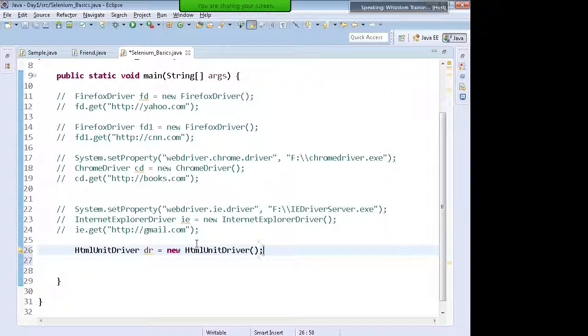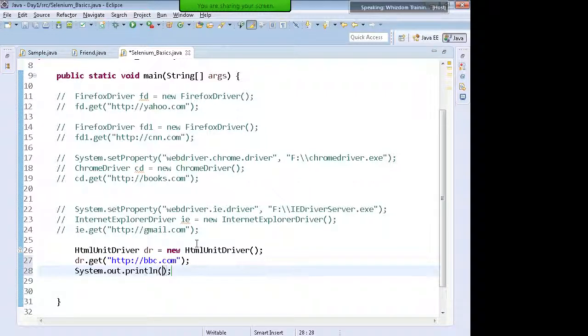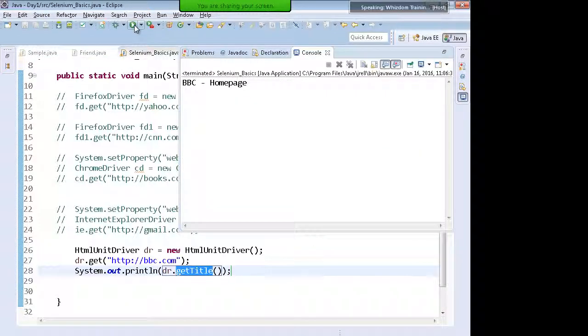HTML unit driver, I'll write over here driver dot get, go to the site http bbc.com, and once you are on the page, print the title. Driver dot get title will give you the title of the page. When I run this code, you will see that it runs and prints BBC homepage.